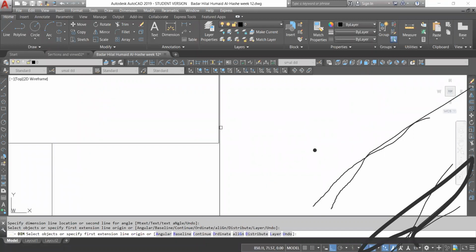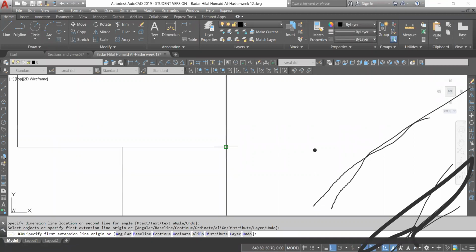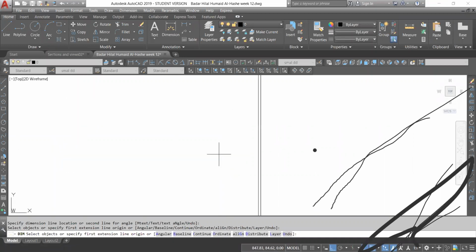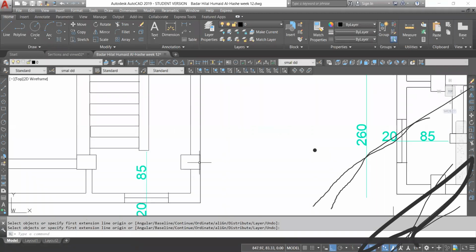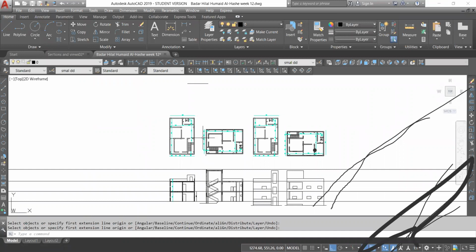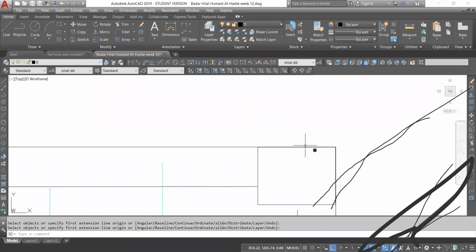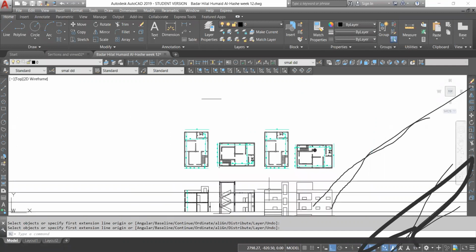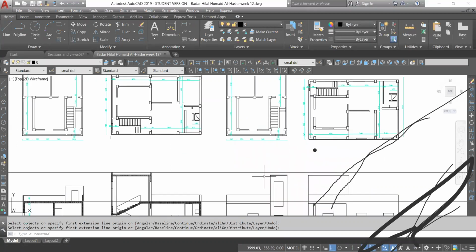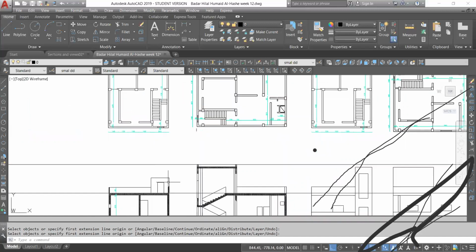Here, if I go here, it's not correct. You can see here this column is not completely on the line. It must be on the line. So this drawing, I think it must be repeated again using object snap. Here, it's not correct. You can see. So this is not engineering drawing. And here the height is different from here, is different from here. This height here is completely wrong.